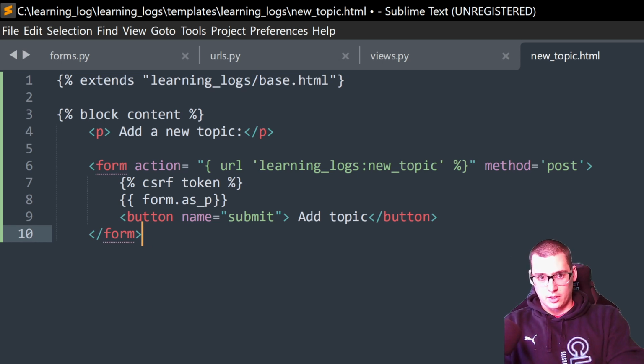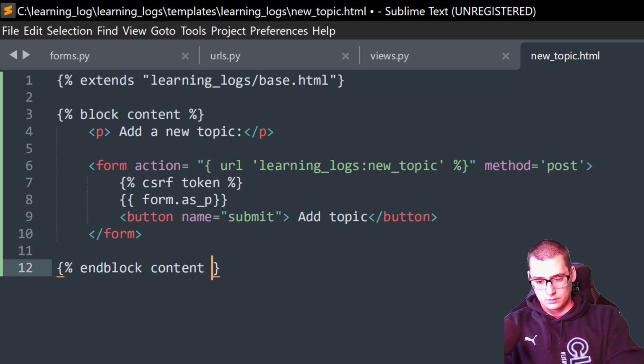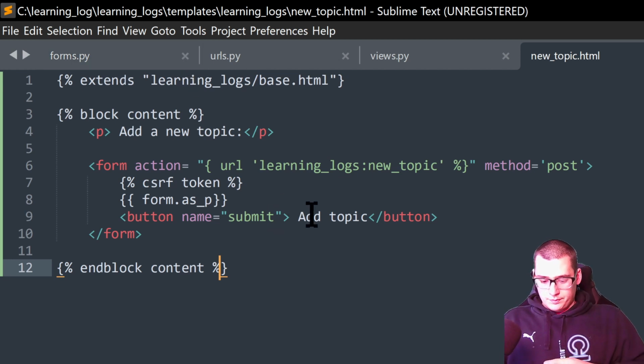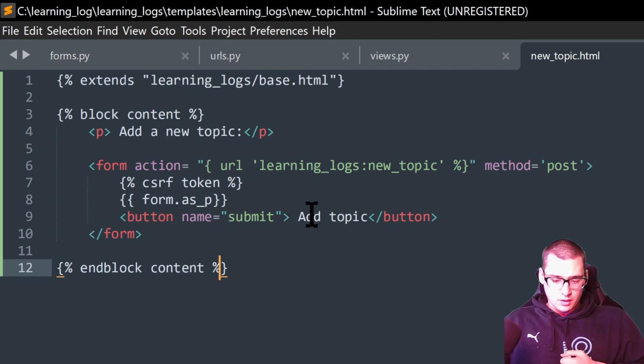All right, so that'll be our form, and then we have a button to submit the form, and that's pretty much the only thing going inside of our block of content. All right, so we'll save that. Now we can go back through.